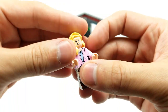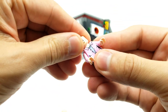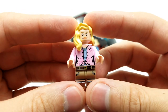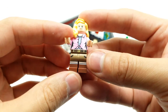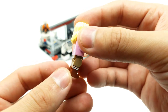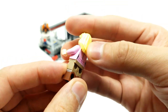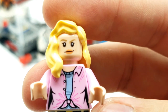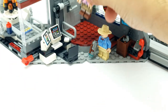It looks amazing - we have two faces. She was so outstanding in the movie. Look how great this looks - same outfit, it's even tied right there. Her shorts, her boots - look at that. I'm surprised they didn't put the peach color all the way around on the back, but nonetheless obviously we get the idea. This one looks outstanding and looks just like her too. Great job on that.